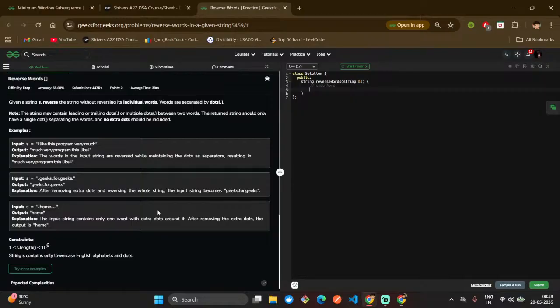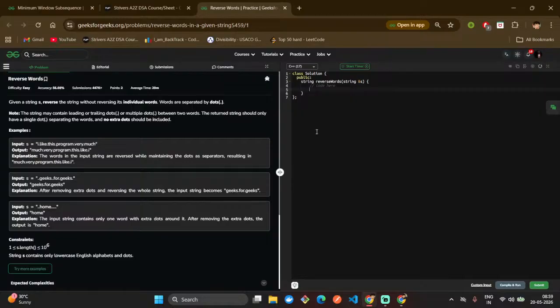If the string is empty and it's a dot, continue. Right. Okay. So now let's say we take a string vector and try to put everything in one, like dot, and after reversing we add its elements like this. But I don't think we can do it like that, right?